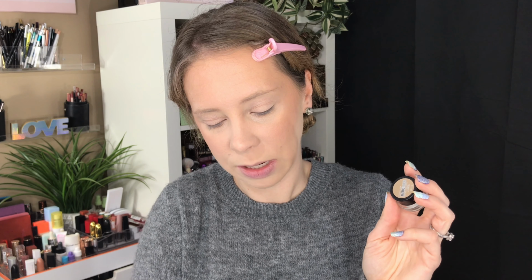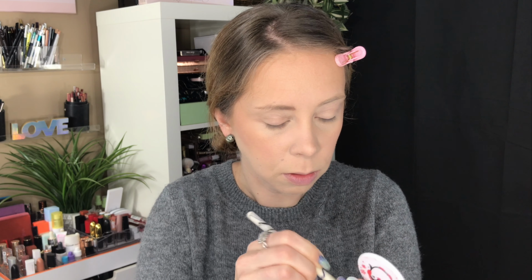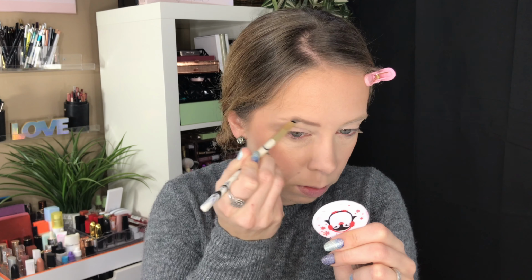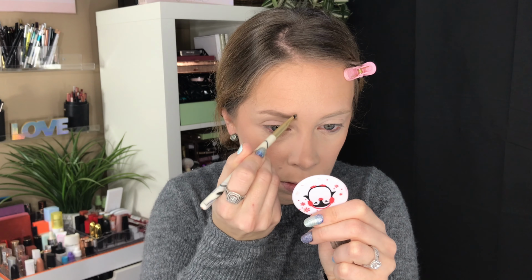I have this shade 370 Light Blonde and 372 Blonde. So I'll just go with the darker one because my hair is a little darker now that it is no longer summer. So fast and easy. Done. Now I would normally go through with a brow mascara, but this works. I don't recall seeing any highlights that she loved that I also had, so let's move on to lips.